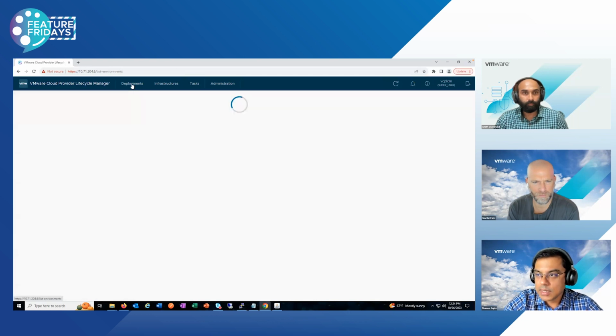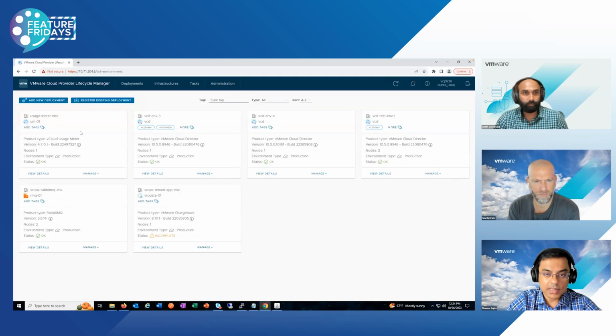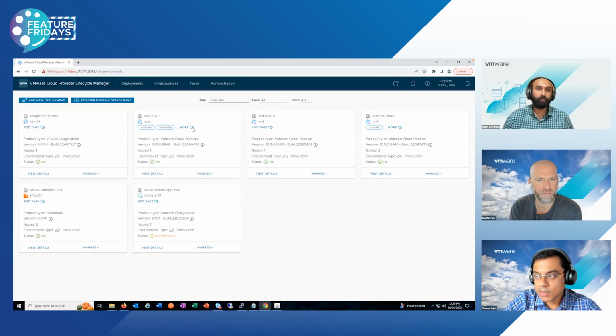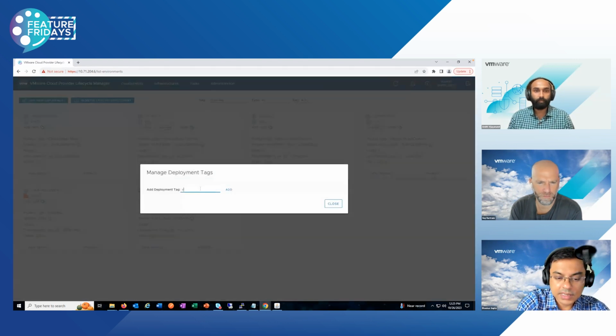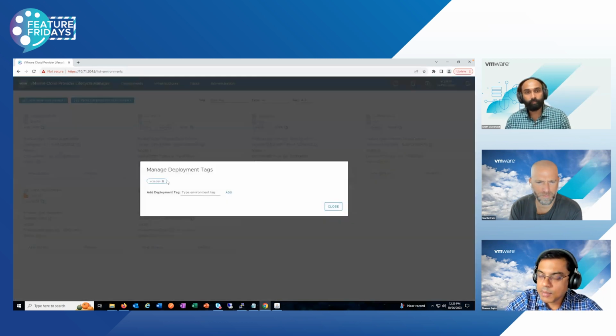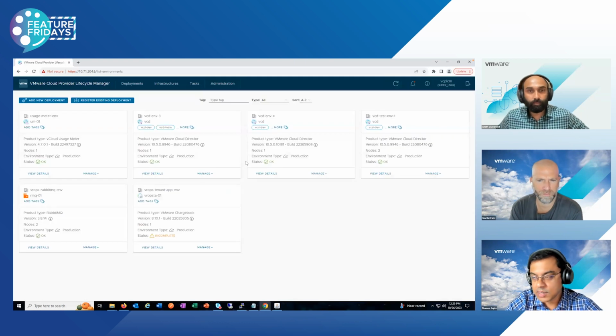Now, the best thing which I like about this version is tags. We have been getting a lot of requests. For example, whenever you register or deploy products, they all come up in this page, right? And how best can you segregate, categorize or manage them? So we can use tags. You create tags, for this one, just click on tag, VCD, dev, and add it here. You can add multiple tags against the product, whether it's registered or deployed.